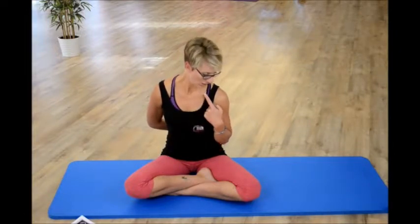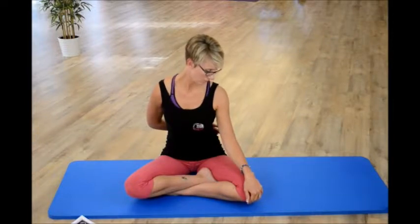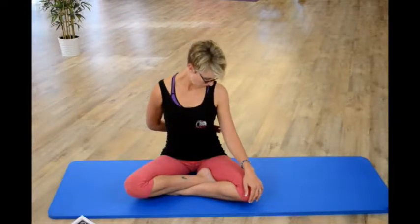You can hold this with five breaths, ten breaths, two breaths — whatever you want to. Now take your chin to the collarbone. If your legs are crossed, you're going to be looking in the direction of your knees. Still keep your spine long and be aware of dropping. Draw the chin down towards the collarbone.